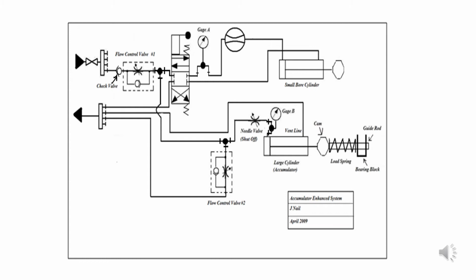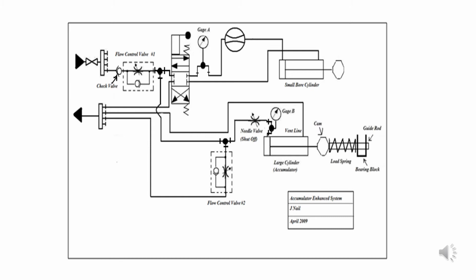We are also going to notice that whenever the accumulator is functioning, the speed of the small bore cylinder increases. You can determine that simply by watching it, and you're also going to be able to see an increase of flow rate over the flow meter. Now, if you look to the left of the circuit, right next to the supply manifold, we have a check valve by itself and a flow control valve. The check valve is used for anti-backflow to make sure that any volume coming from the accumulator does not bleed back over the top of the pump.